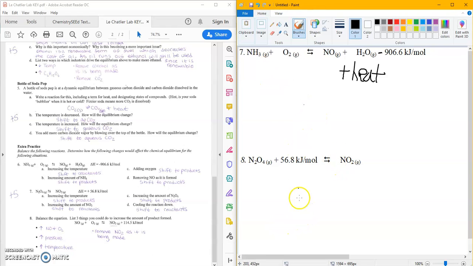So over here, well, that's nice, it put it over here for me. If you look, I have a delta H of 56.8, okay? This means that it's endothermic. So if I increase the temperature, it's going to shift over to the products. And if I decrease the temperature, then it's going to make more reactants to fill that in. So temperature was the one that I saw the biggest challenge on.